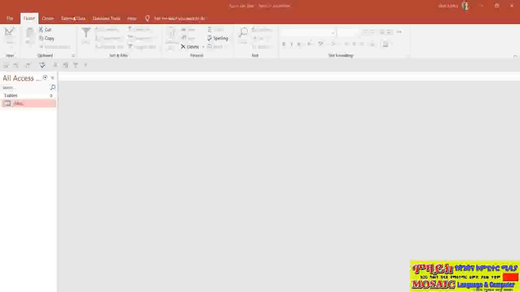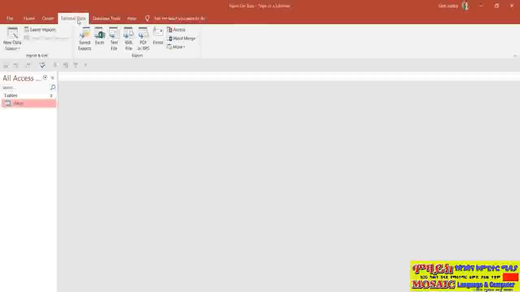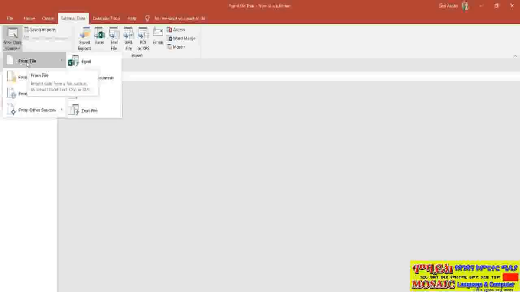Well, let's go up to our external data ribbon, and you'll see here the first group we have is import and link. I'm going to click the new data source, and I can choose to import from numerous different sources. So if I hover over from file, you can see I can import from an Excel file, an HTML document, XML file, text file.